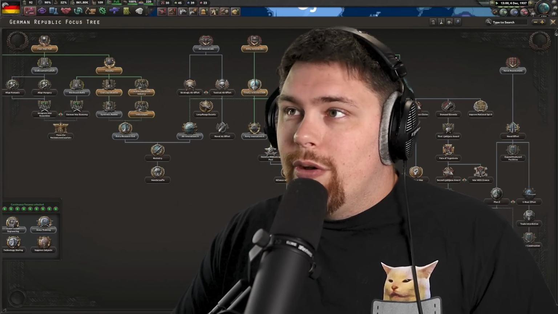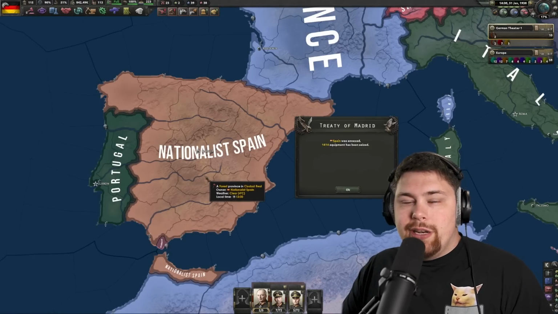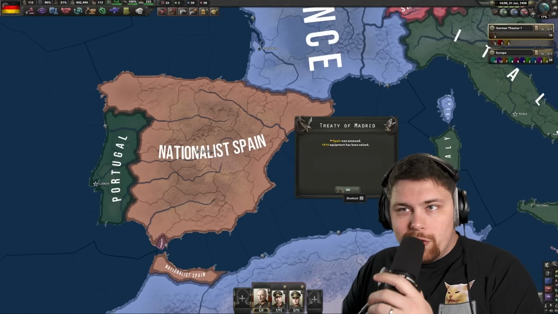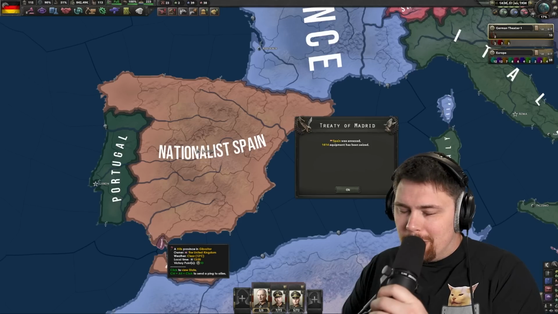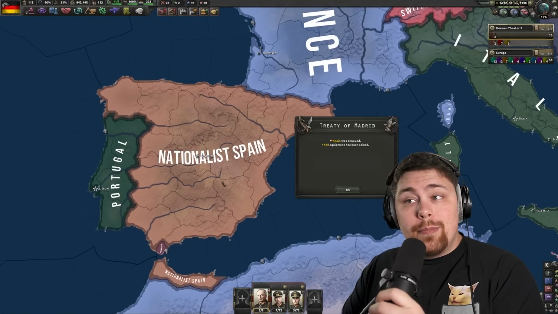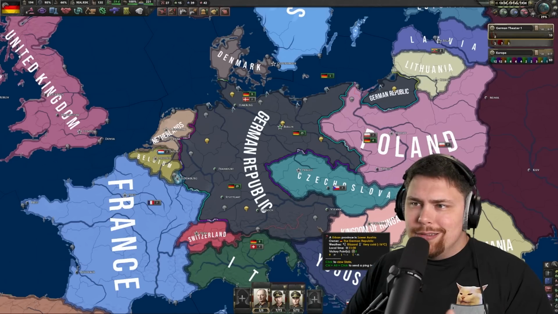But either way, they're going for the Anschluss now. So soon we're going to see stuff starting to heat up. And with the Treaty of Madrid, nationalist Spain rules supreme over the Iberian Peninsula, with their friend Portugal, as well as the good old Rock of Gibraltar hanging out under Great Britain. But yeah, nationalist Spain is now Spain. And who can say that Austria is not German?